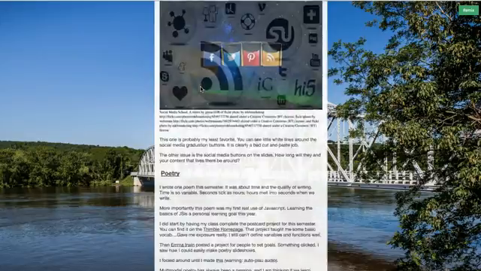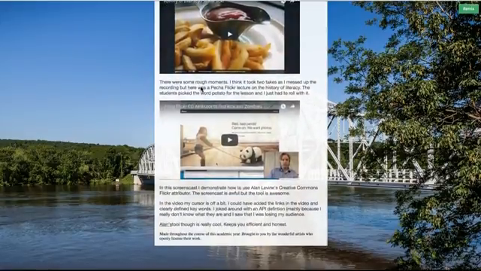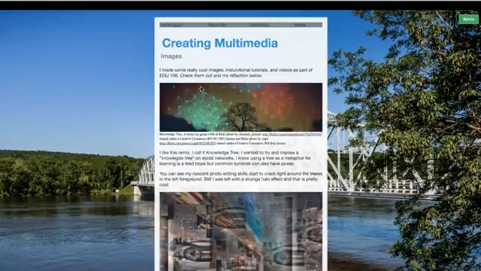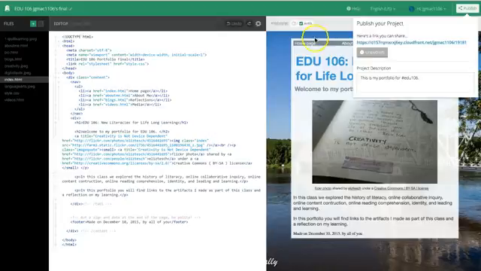And here are some of the images that I remixed last year, and some of the poetry that I've shared, some of the instructional videos that I made. So I shared all of the multimedia I made in that class. I'm going to update this portfolio for what I've done for this year, but this is going to be where I start. And if you want to remix this one, I will post this link here.